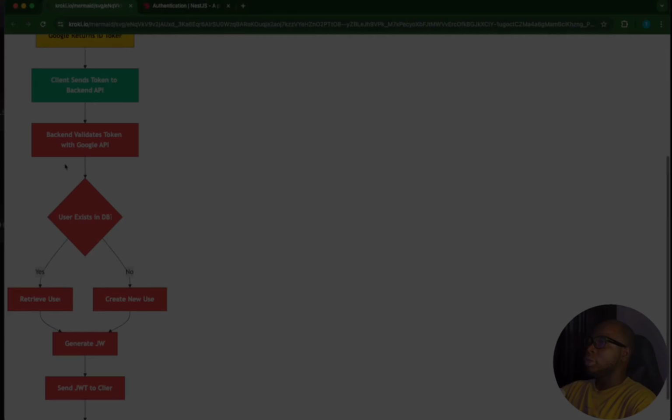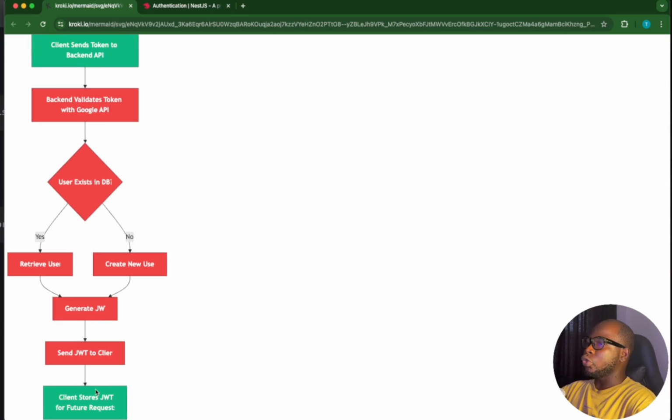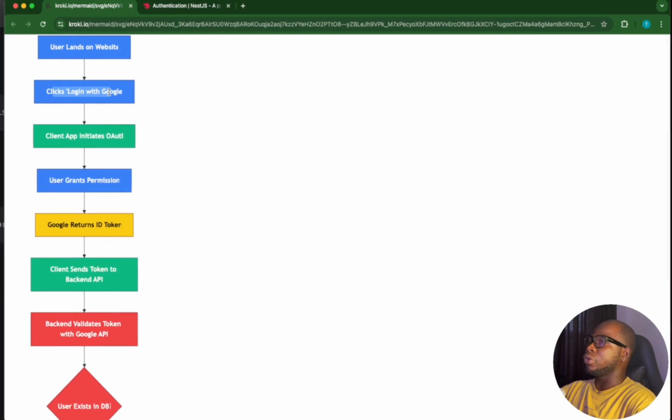Let's get started. So this flowchart is showing us the process that is going to take place, down to the part where you send the JWT to the user. The first thing is the user lands on your website, then clicks on login with Google or sign up with Google.